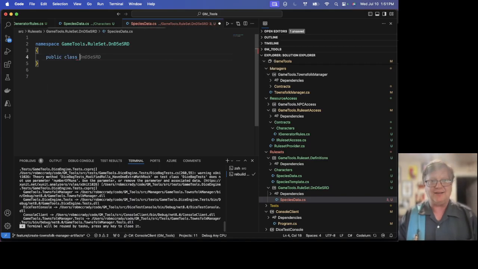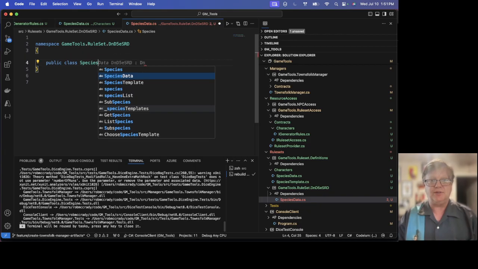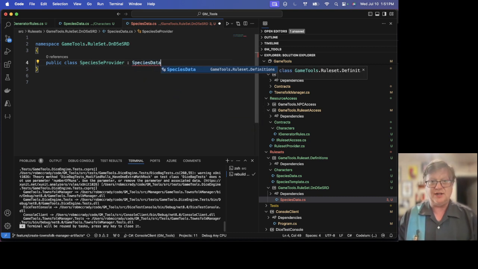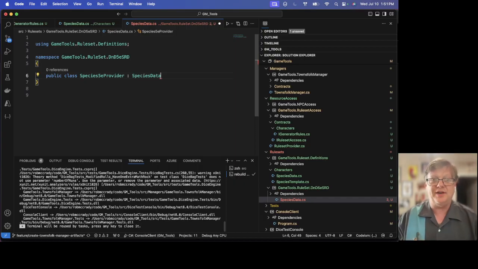Public class species provider. It inherits species data from ruleset.definitions.